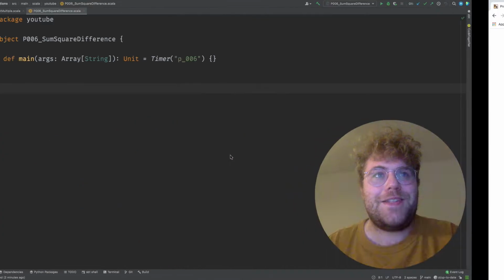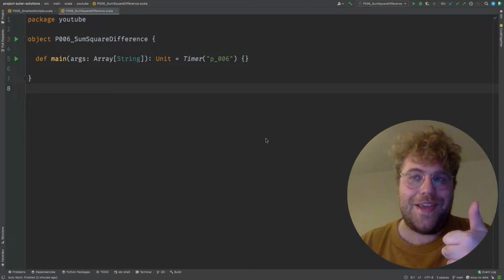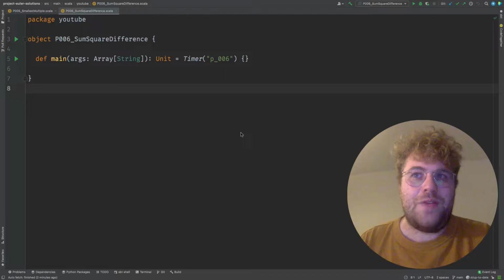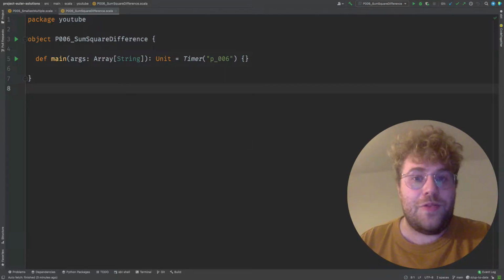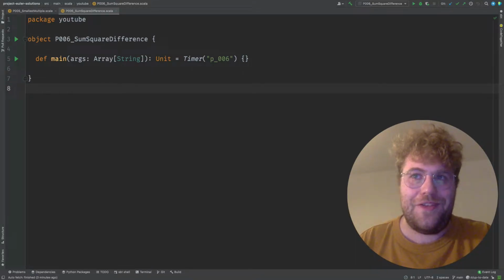So I think this actually sounds like a reasonably easy problem, so I'm going to try and show you two different ways of doing it. First, we'll do the programming way with loops and such, and the second way, which I think is more interesting, will be a more algebraic way of doing it, using maths, I guess. So let's go ahead and do the programming way first.